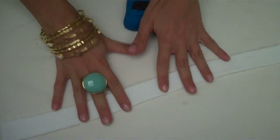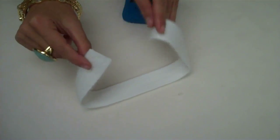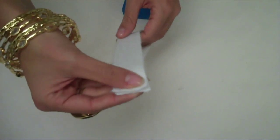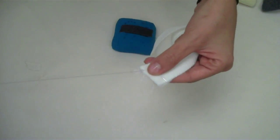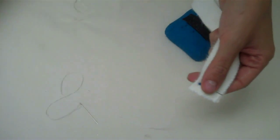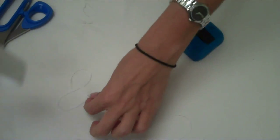For the first step, we're going to take 1.5 feet of stretch sweater trim, and this is going to be the color that you want to make up the bow on your headband. It's 1.5 feet like I said, I'm just going to fold it together and sew the ends together. I'm just going to pin this to make sure that it stays, and then all you have to do is stitch the ends together. As I finish up my last fastening stitch, there we go, all set. I'm just gonna cut this off, take out my pin, and now here we have a nice loop. Now this could also serve as a headband, but this is actually going to be our bow.